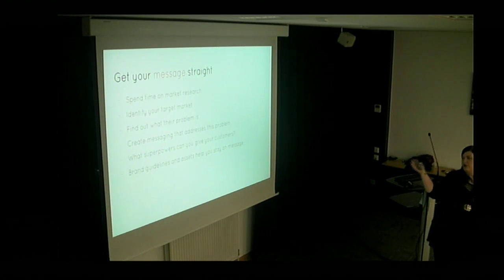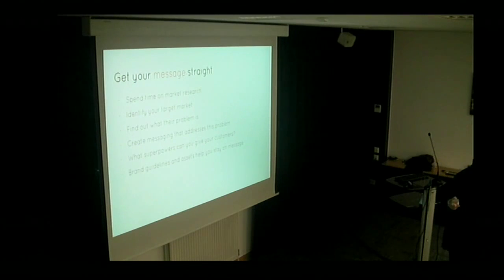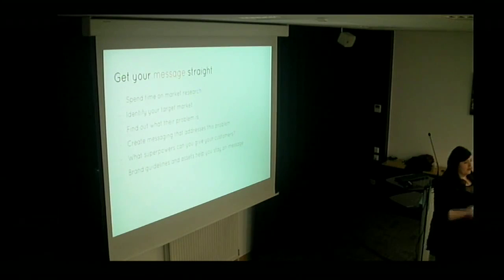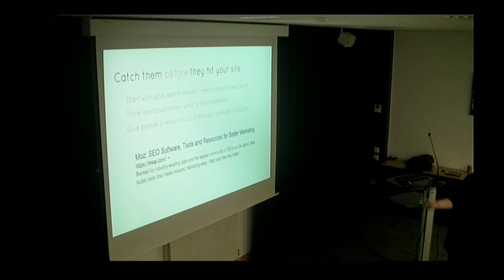You can also give your customers superpowers. This is going to be things like how you can really, really help them. For example, if they're looking to increase their sales, which obviously everyone is, say, we're going to increase your sales by 400%. Obviously, it has to be based on fact. You have to be able to back this up. But you have to think about your product or service being spinach, your customer being Popeye, and you're giving them the strength they need. So when you create brand guidelines and assets, everyone's seen from the same hymn sheet, essentially.